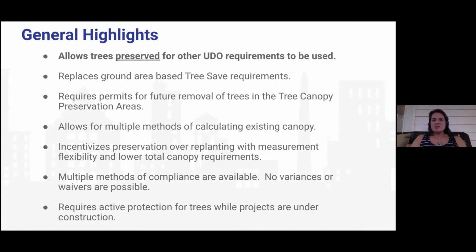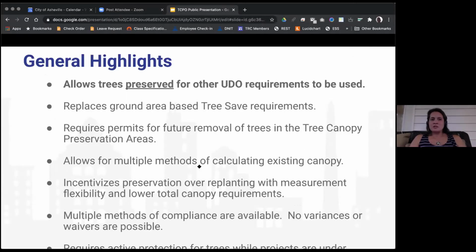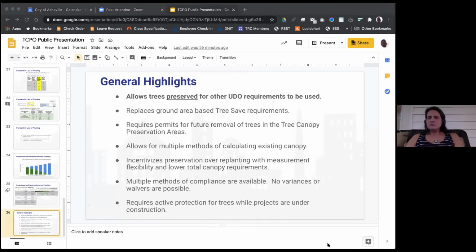We've had a couple of questions come up during your presentation that Ed Macie has been addressing, but there's a couple that I think maybe you could answer as well. Sure. So Chardin Dietrich asks, if this doesn't apply to new residential building, what percentage of the potential canopy loss does this actually apply to? And why is it not being applied to the single family residential building?